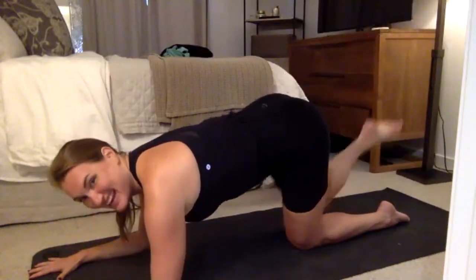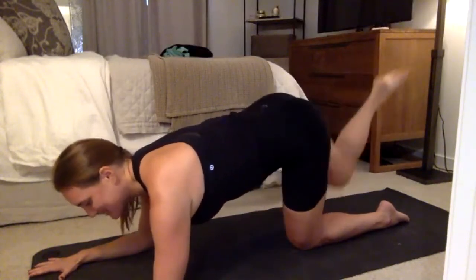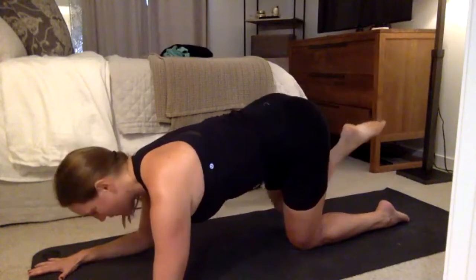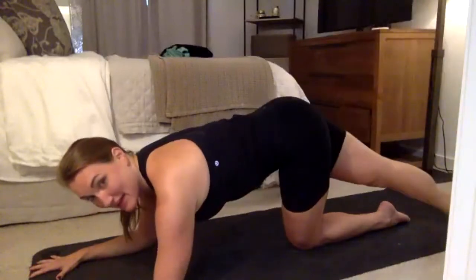You pull that knee in. Reach, extend. Pull in. Reach, extend. So you bend, press. Good. Bend, press. 8, 7, 6, 5. Good. 4. Stay lifted. 3, 2, on 1. Hold it out there. Drop it behind that left foot.